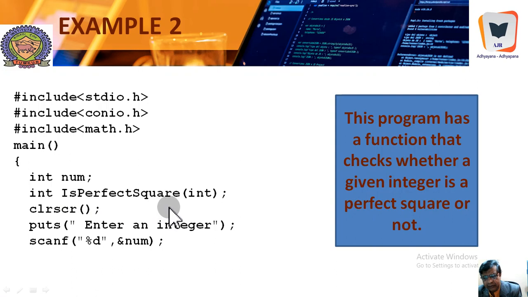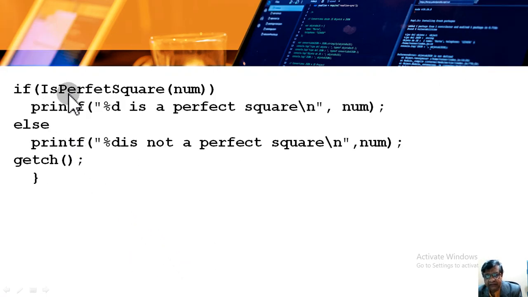The function is named is perfect square integer. Okay, it is doing some kind of a checking business, therefore it is named this way. Enter an integer. Okay, the integer is given as input, and if is perfect square num, that means the function is used, the returning value is directly placed in the if statement.